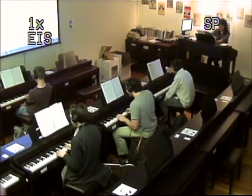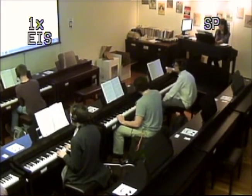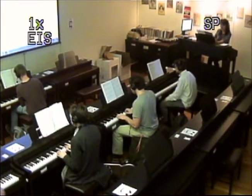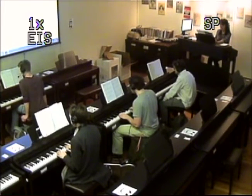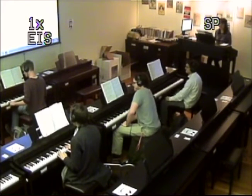Try to get back to the right path. Yeah, you can start from the pickup to measure 8. Okay, let's do the last line one more time. Who's playing measure 7? Zach playing measure 7, right? Don't forget the pickup note. Okay, so the first note is wrong. It's A. Yeah. Oh, yes. Just make it longer and you're more confirmed with the cadence there. Yes, yes. Good job, guys.